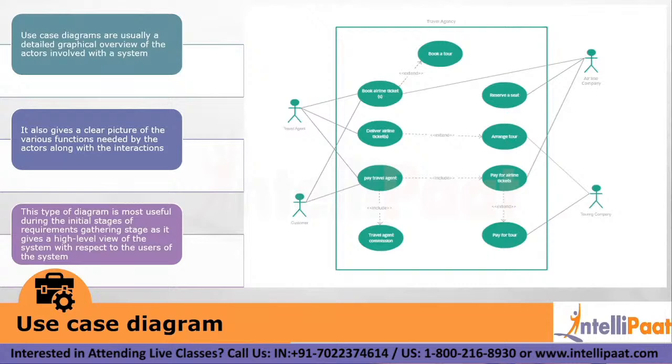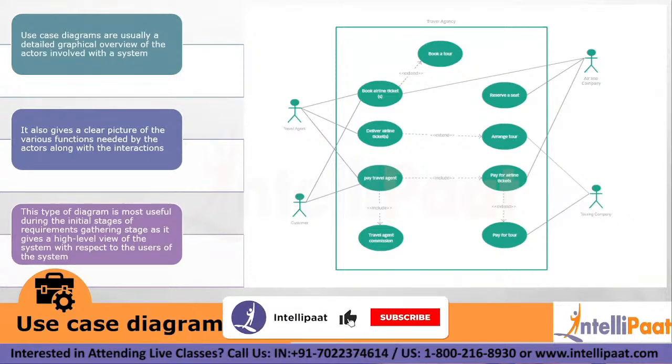Now let's take a look at the last actor in this. We mentioned it's a travel agency application, so we have an option called book a tour. Now, whether it's a customer who is asking the travel agent or a travel agent who is making these bookings, if a tour is booked, then the touring company also gets added into this chain of events. So we have customers, we have travel agents, we have airline companies, and we have travel companies which are arranging these tours. And of course, pay for the tour. So pay for the tour and pay for the travel agent and pay for airline tickets.